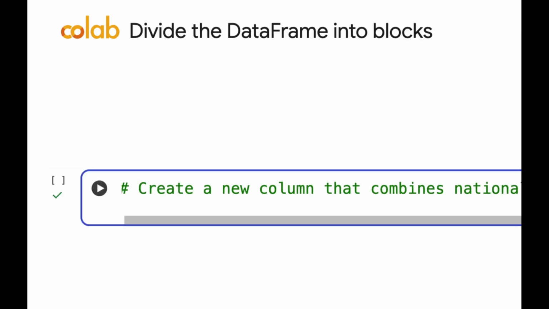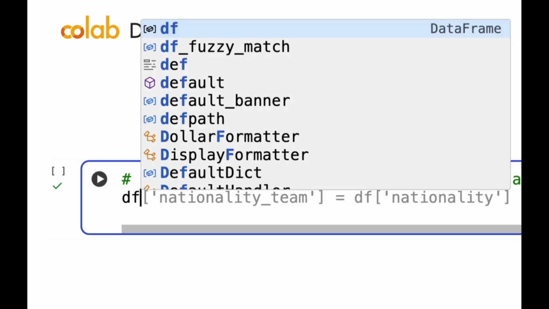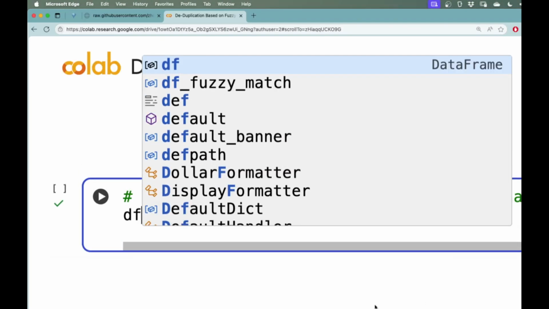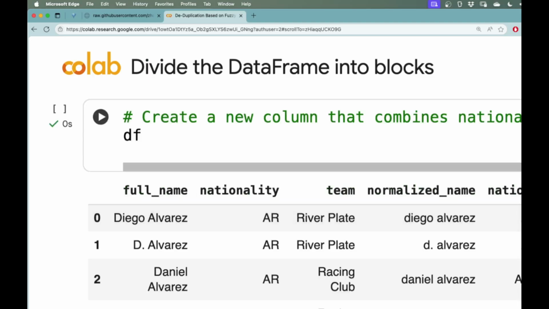Hopefully things will be kind of intuitive. Okay. Now, first of all, we're going to create a new column for this data frame. Right? So let's first again visualize this data frame, and that's our data frame. But I need to get a new column.